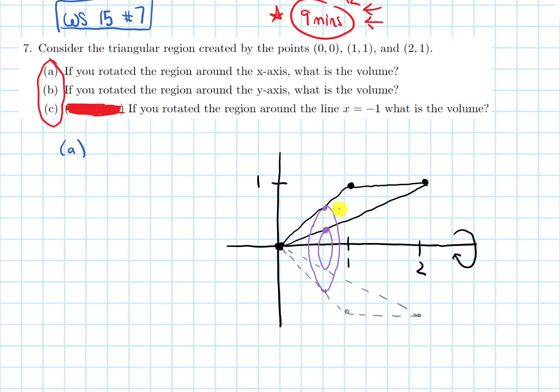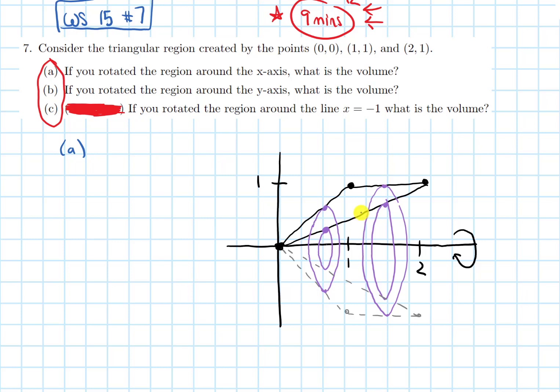Let me draw one more. So let's draw one to the right of this one. If I take a point like this, bring it down as it rotates around the x-axis, and then it'll come back up. And then take a point directly above that. It'll come down further to reach this bottom, then it'll come back up, and we get this cross section. So that'll create this 3D shape where the cross sections look like this. These are called washers.